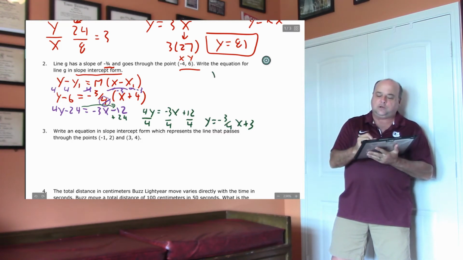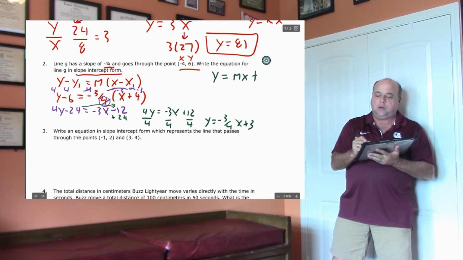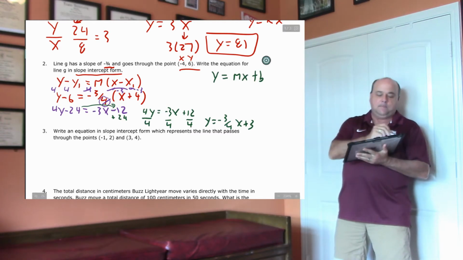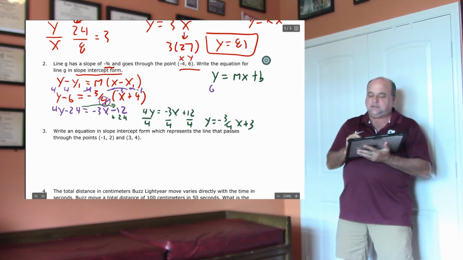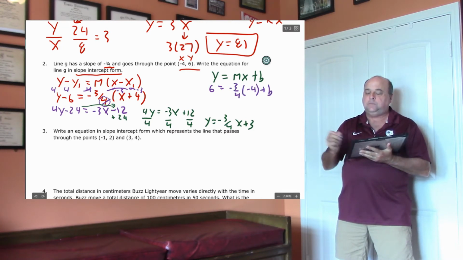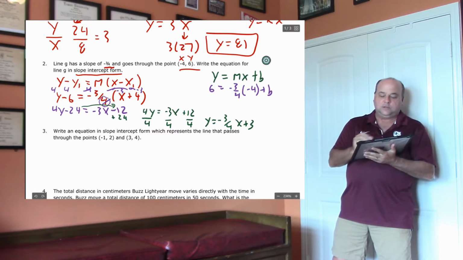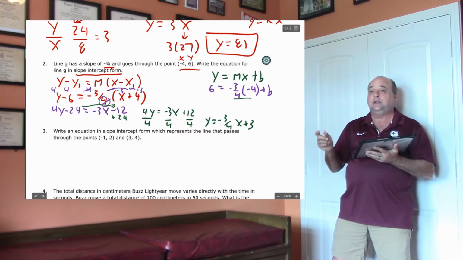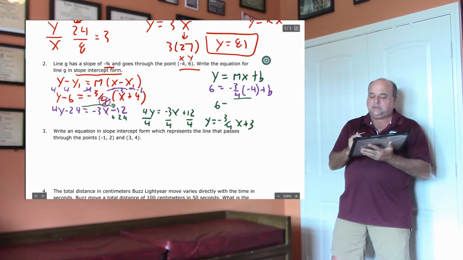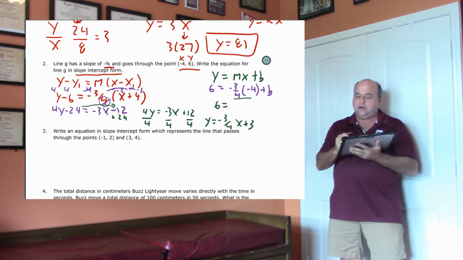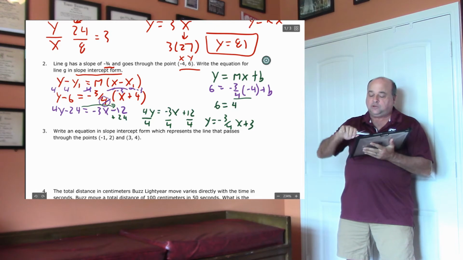The other way to do it is to write down y equals mx plus b. And we know our y, our m, and our x, we just have to find b. Okay, so our y is going to be 6, our m is going to be negative 3/4, our x is going to be negative 4, and then plus b. On this one right here, we're going to multiply these two terms. Thankfully, they multiply together easily. Sometimes they don't. So we'll get 6 equals negative 3/4 times negative 4. Punch that into your calculator, you'll get 4. I'm sorry, you'll get 3.